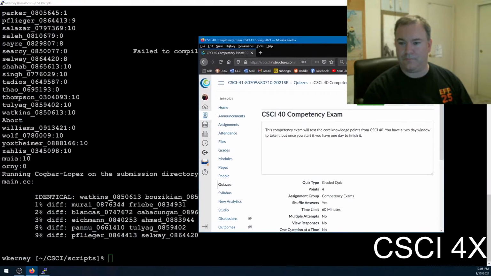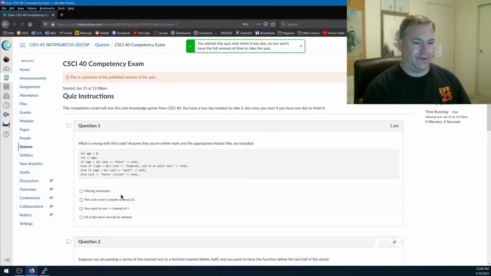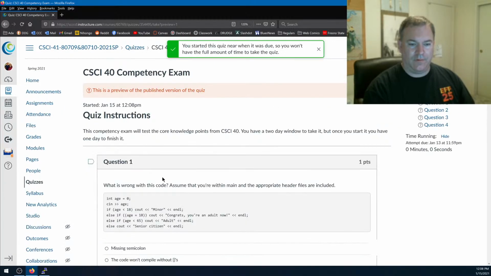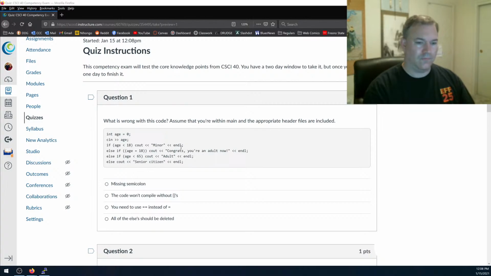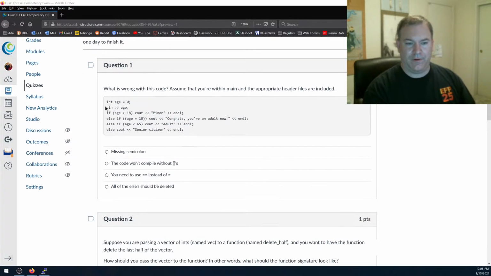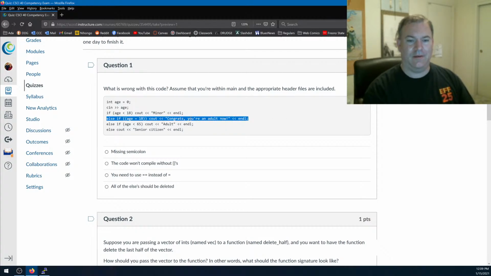So, preview. All right, so zoom in. Int age equals 0, it inputs age. If age is less than 18, it prints out you're a minor. If age equals 18, it prints out congratulations, you're an adult now.